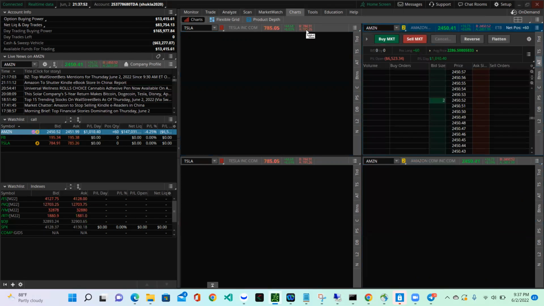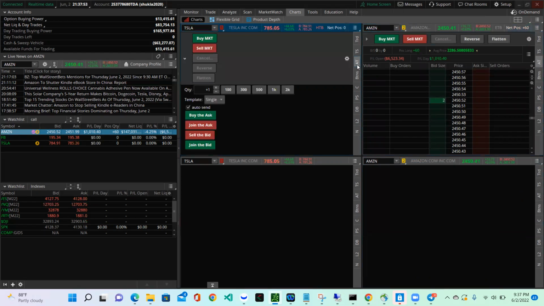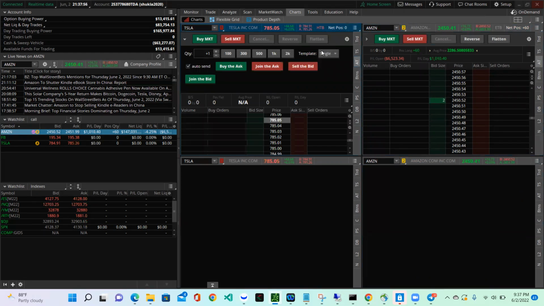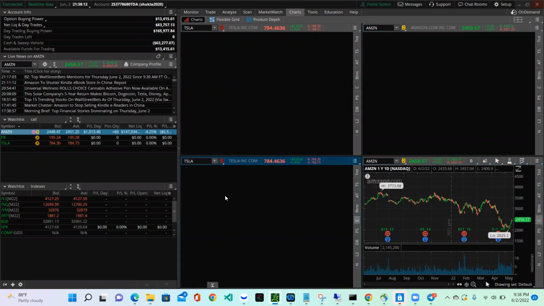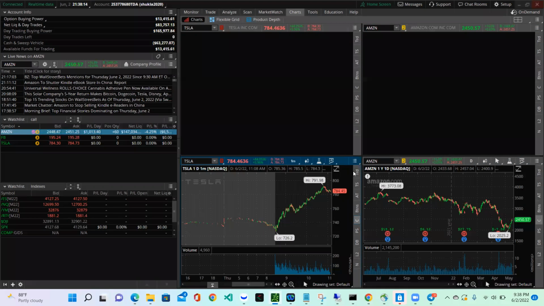So active trader is basically what we use for selling and buying, because it's just a one-click trade. And then the other option is charts, right? You want to see charts on these trades, so you can put charts. You just need to hover over these and it tells you what each thing is, like time and sales and all that. Right now we're only going to focus on active trader.